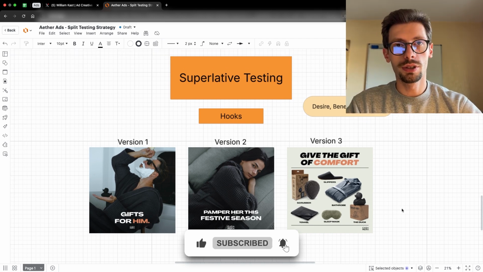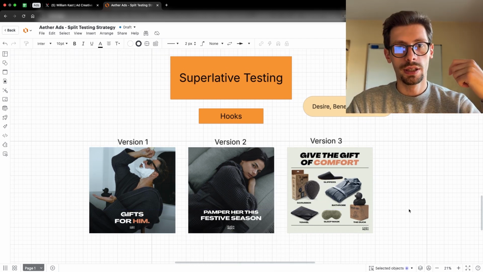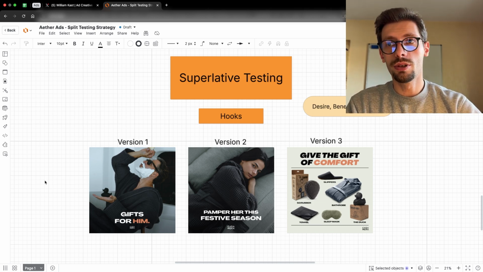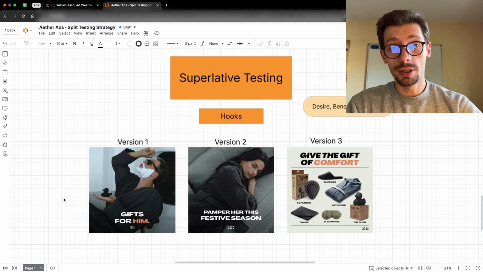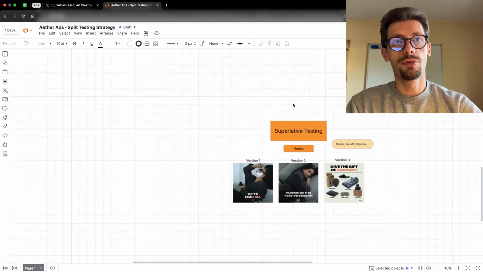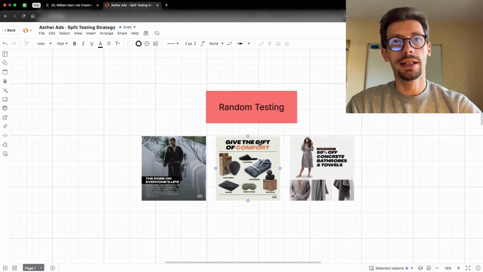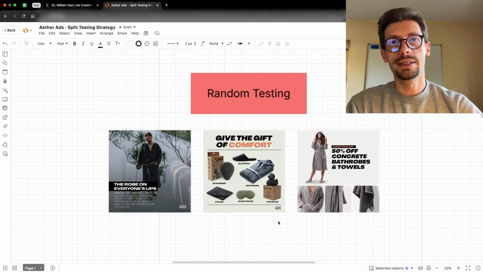If you're having difficulty understanding this whole split testing concept, basically you want to think ahead of the test about what you want to learn from it. For example, here we decided we want to learn which gender will be more receptive to the gifting messaging, or if a broad gift messaging without targeting any specific gender would actually work better. Now, disclaimer, when you do this, you still want to make sure that the ad format is about the same or the same, because if that gets too different, it's again like random testing, and something might perform just because it has another ad format.